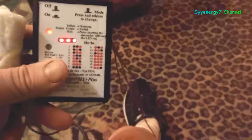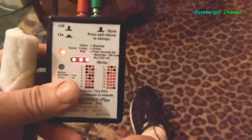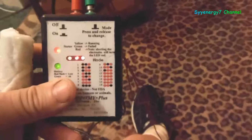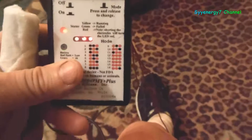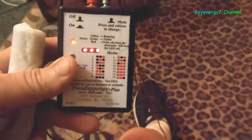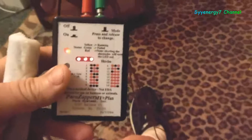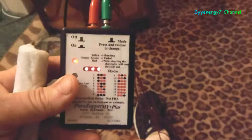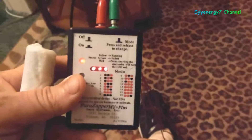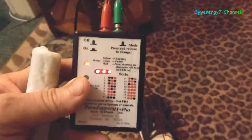I want to give some theoretical experimental advice — my opinion is it's very factual but it's not endorsed by the medical community. This is the Power Zapper My Plus. It's more than a zapper — a zapper usually puts out one or two frequencies, but this puts out 122 accurate frequencies, all at 100% positive offset, which is a very important feature.